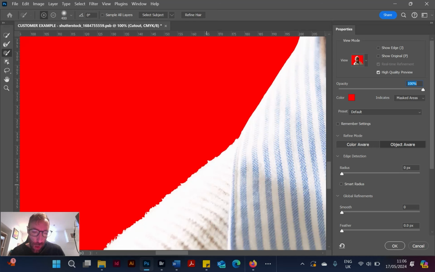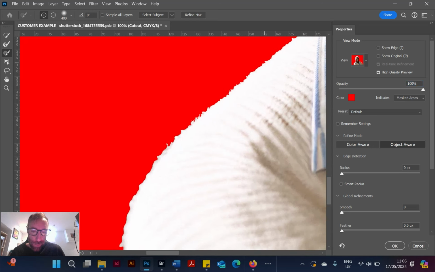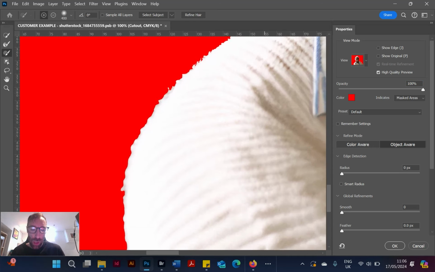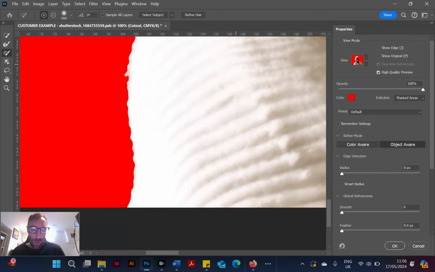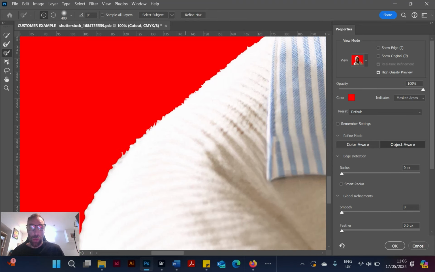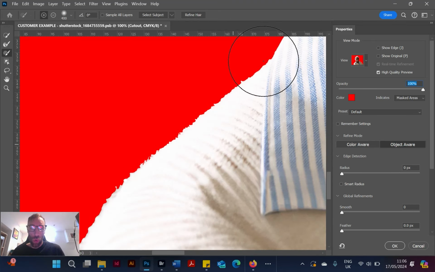Cutout, I think, because it is so wonky, the best thing for us to do would be to draw more of a straighter line back in there, and then we can come and correct that again like we've just done with the hair. So what we're going to do is just get that brush again.